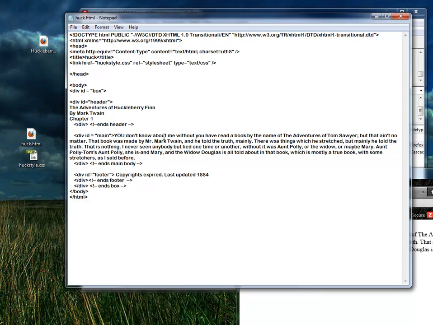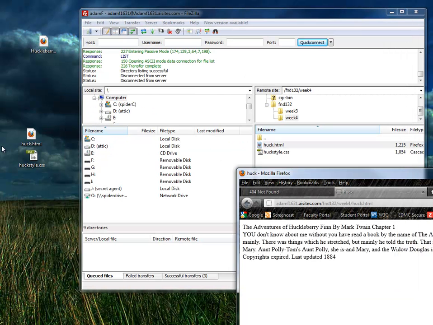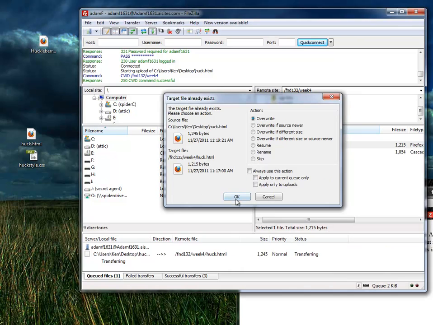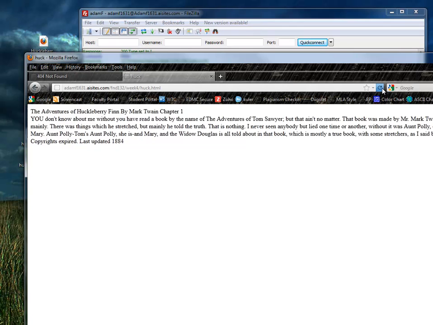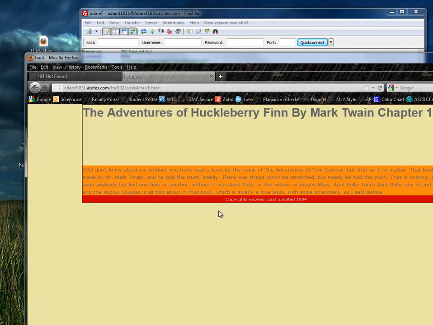I didn't save this after I made that change. The style sheet is named Huck Styles. That was still style.css. Save this change, close that out, drag that back over. Do we want to replace it? Yes, I do. And I'm going to drag this into the window, refresh my browser, and there it is.